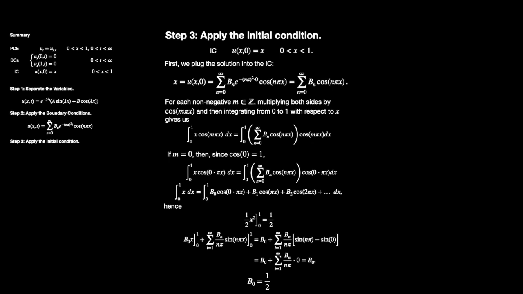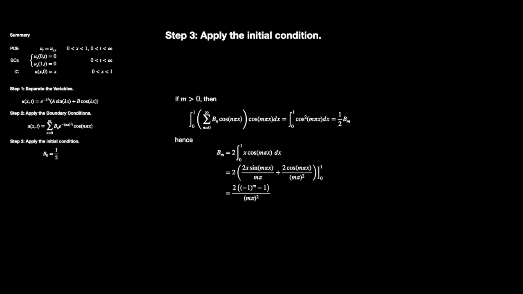Now notice when we plug in that 0, that becomes sine of 0, and then when we plug in the 1, we get sine n pi. The thing is that both of these terms are equal to 0, and so that means that the entire series is 0, and thus we're left with just the b sub 0. And therefore, we can conclude that the first coefficient of the series, b sub 0, is equal to 1/2.